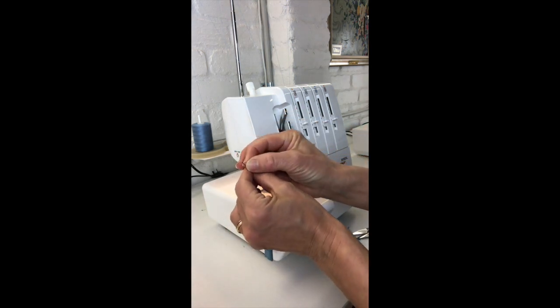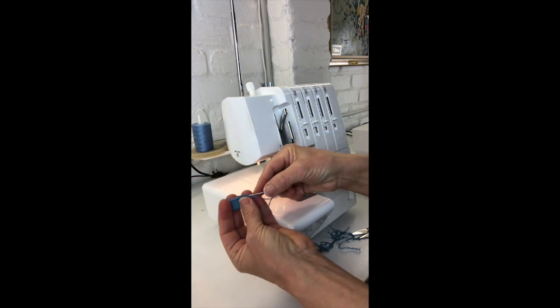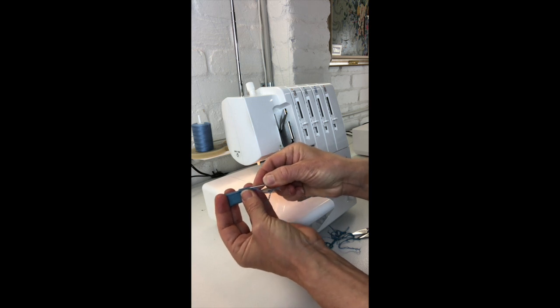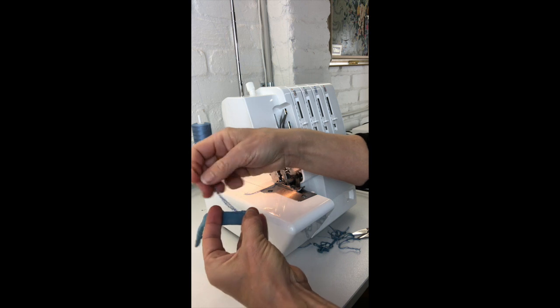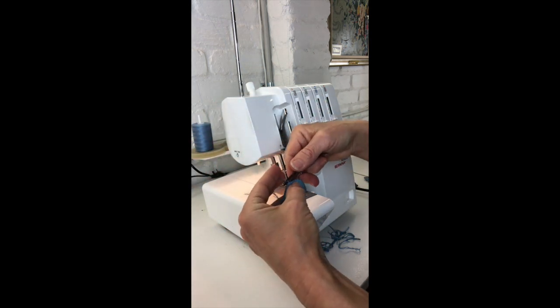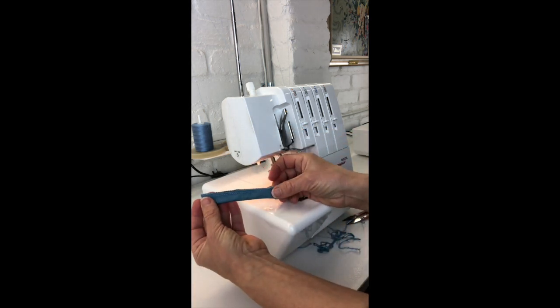Threading into the darning needle and sewing it back into that seam allowance. And this will give you a nice neat edge when you turn it through. And that's ready to be turned through.